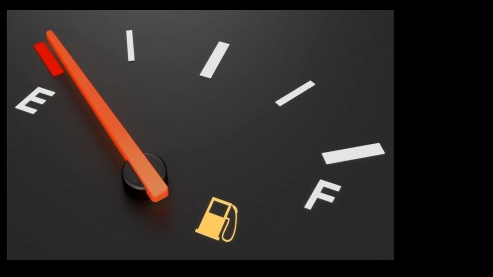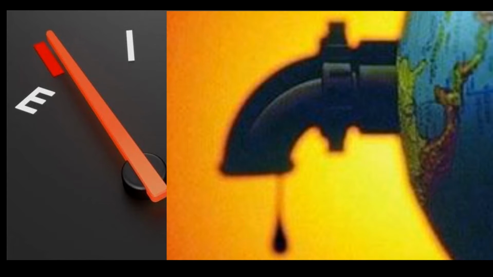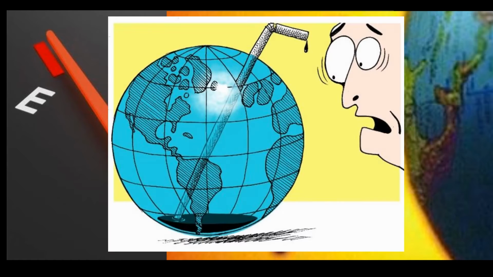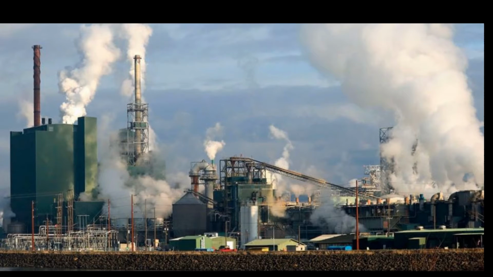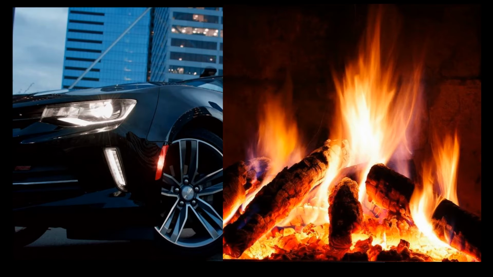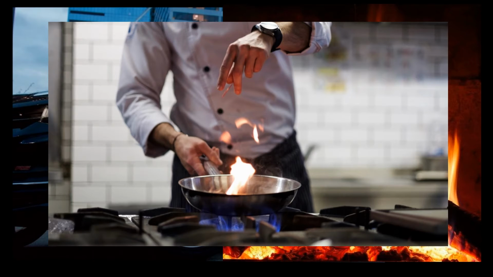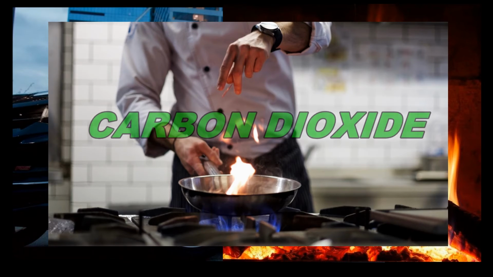Now, if the rate of consumption of fossil fuel is not brought under control, there will be exhaustion of existing reserves. These fossil fuels are basically burnt in order to produce energy that is required, maybe to run a car or to produce heat or to cook and so on. But when these products are burned, they give off carbon dioxide. Now this is a greenhouse gas that leads to global warming.